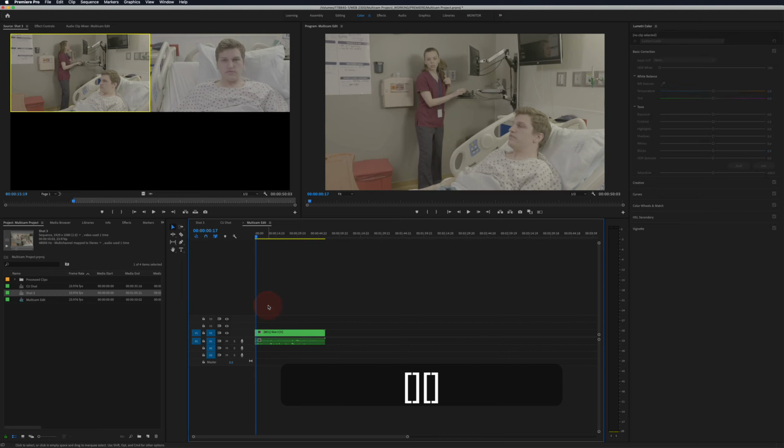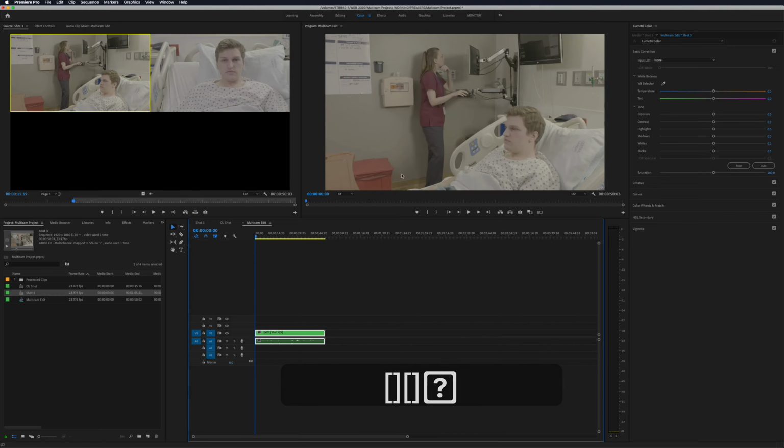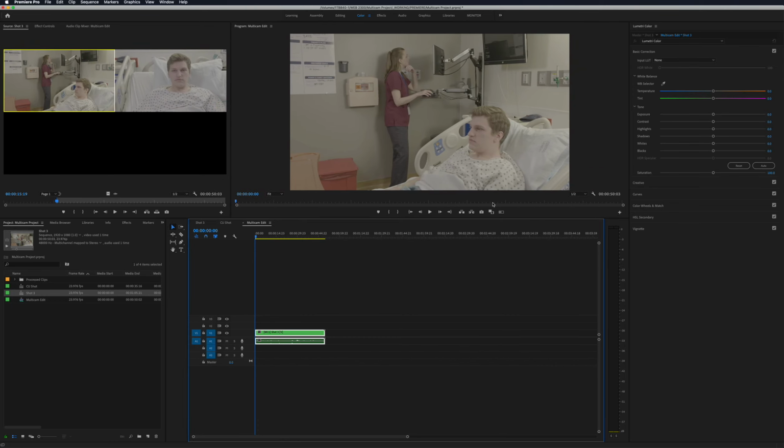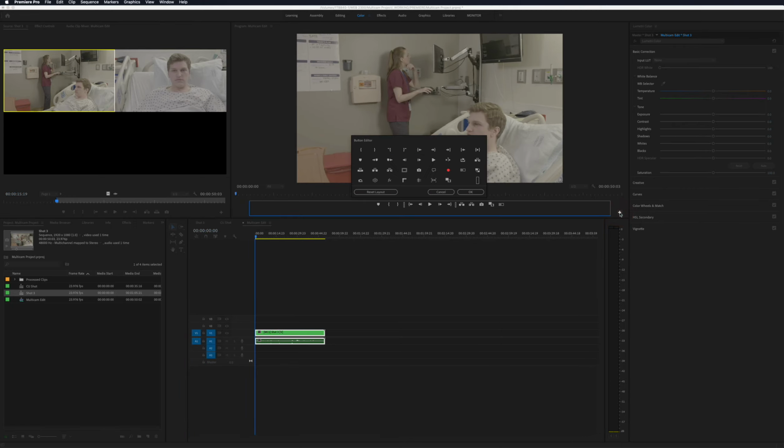All right. So now we have this action, but we want to be able to cut, but we want to see both of these angles, right? So we can cut between the two. So I'm going to just shift this over this way. And if you don't see this icon right here, go over to this plus, which is the button editor, and you can see the icon right there. All you have to do is drag that down into this tray and it'll be there. Okay, that's the toggle multi-camera.